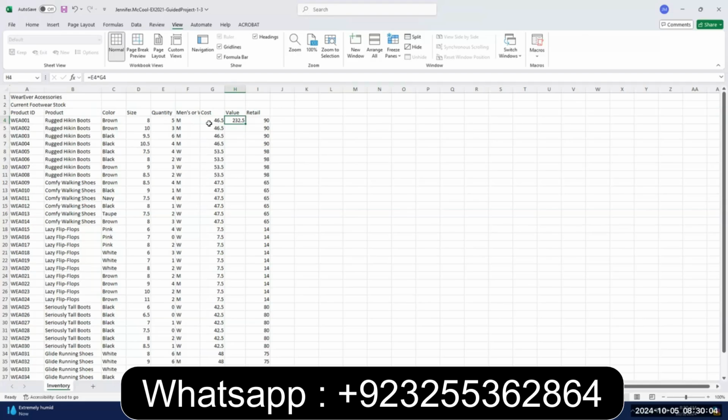What's helpful about having formulas like this instead of just doing this ourselves is that when we redo our stock, maybe they want us to change the cost. Now don't follow me when I do this, I just want to show you. Click in the cost, $46.50. Let's say I'm going to change it to $50.